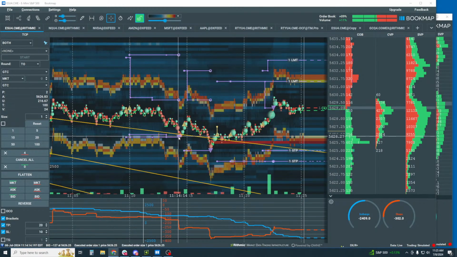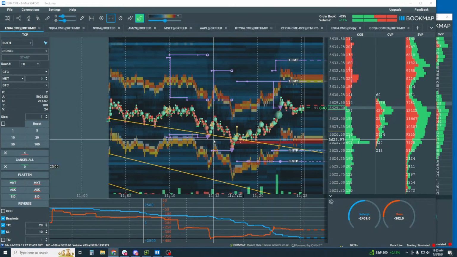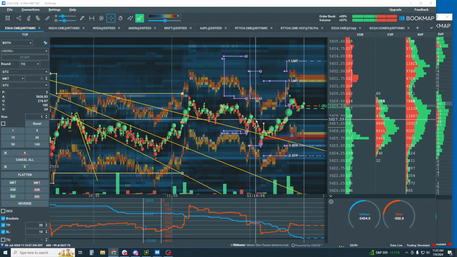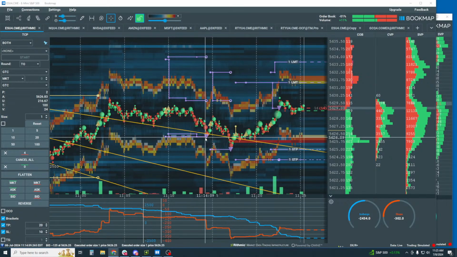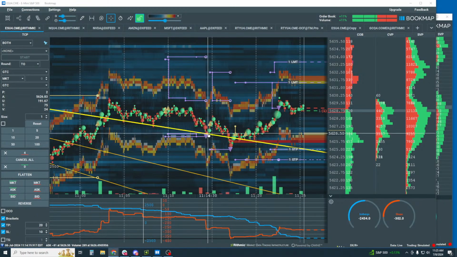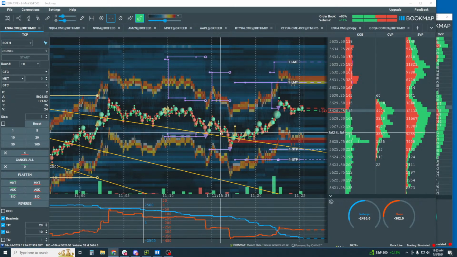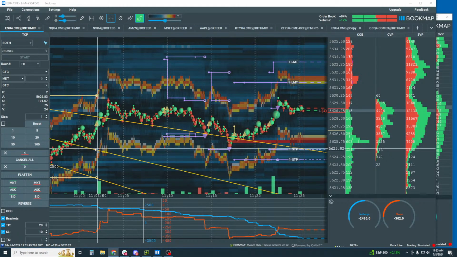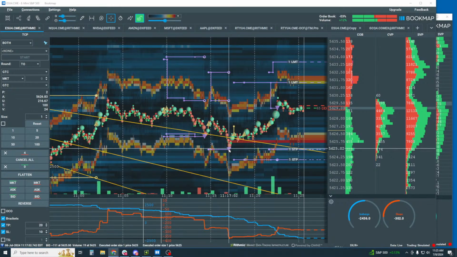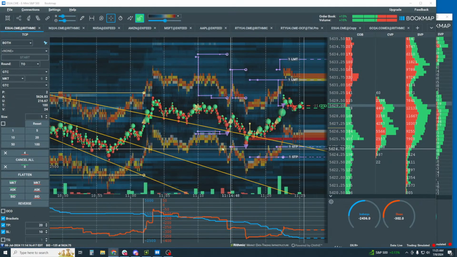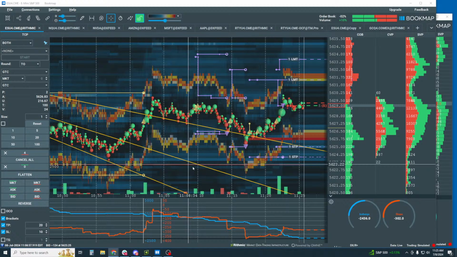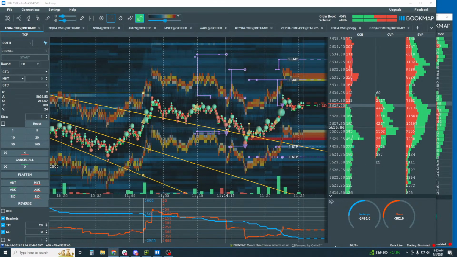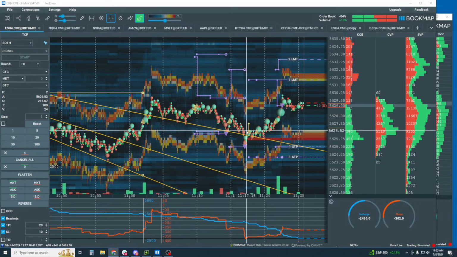Bummer though, we got stopped out right on the tick lows of those moves in here, right? That's horrible. Hey, this is trading. This is what happens. You've got to just reflect off of this too. To me, this looks like a pretty good area in here, but we could look at below this swing here. Now we would have been taken out there as well. But is it too low down here? I don't know if I want to put that risk on for it. I'd rather just get taken out and look for another opportunity the other way.